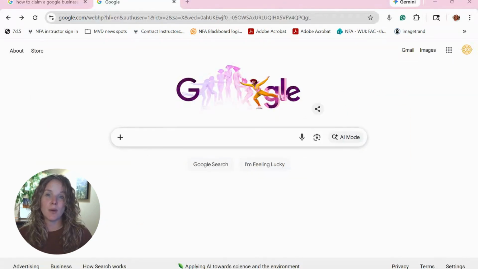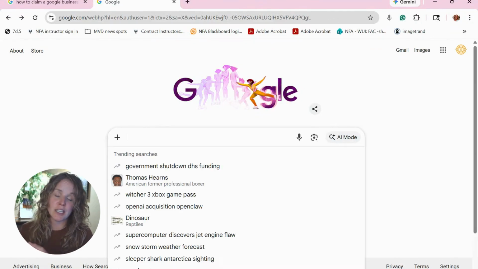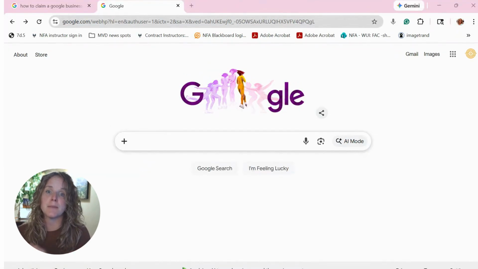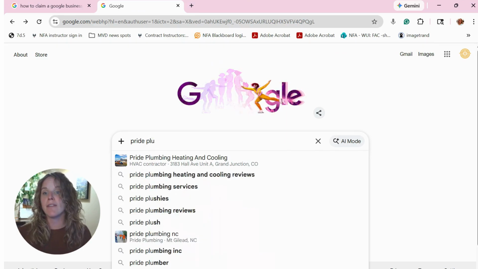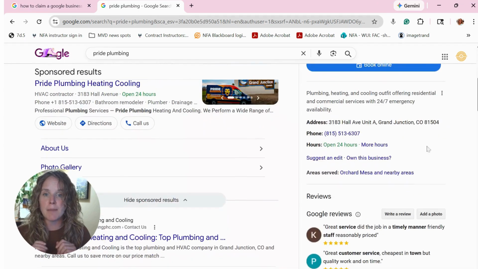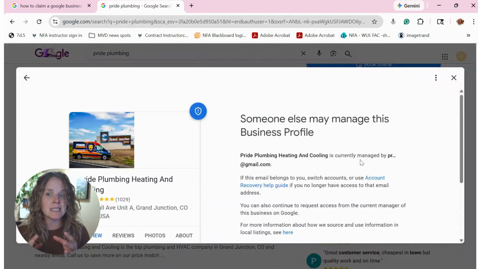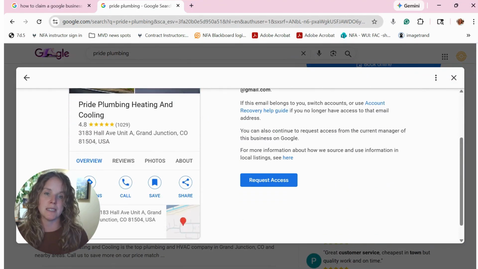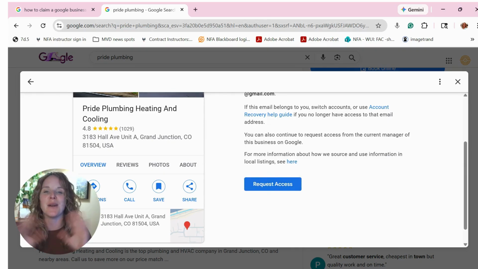All right, so step one is going to be to claim or create and then verify your Google business profile. Now, if you already have a brick and mortar business, there's a chance that you're already loaded into Google Maps, and all you need to do is claim and verify. To claim a profile, you're going to search your business name. And when you get to that business listing, you're going to click claim this business. And Google's going to walk you through the steps to claim and verify that you're actually the business owner and you're authorized to manage that business profile.